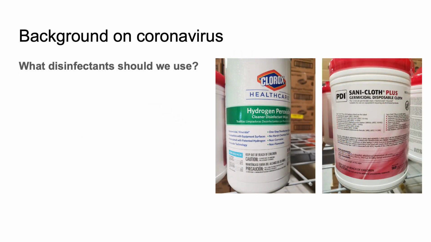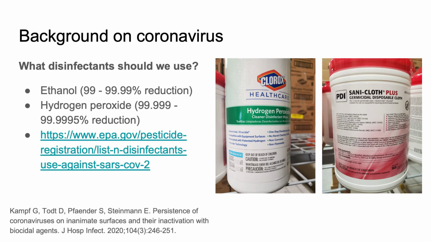When choosing a disinfectant, make sure the type of disinfectant is appropriate for the pathogen of concern. In the case of coronavirus, ethanol and hydrogen peroxide can reduce concentrations by large amounts. While a 99.999% reduction sounds great, this would mean that if there were 10 million viruses introduced to a surface by an infected patient, that still leaves 100 viral particles. For some highly infectious viruses, it may only take one viral particle to make you sick. This emphasizes the need for consistent and proper disinfection.